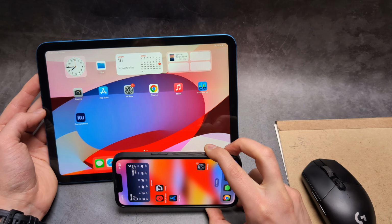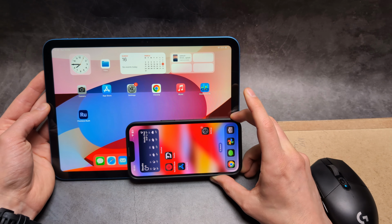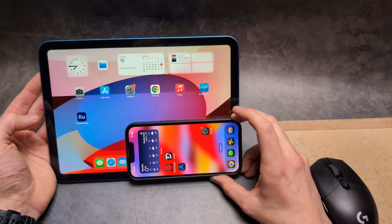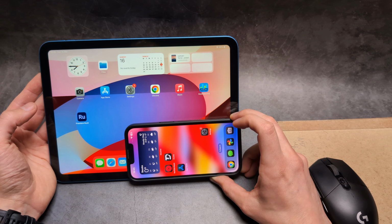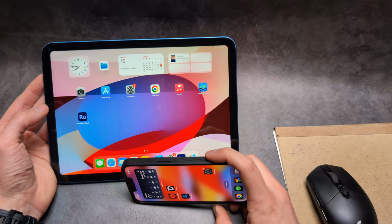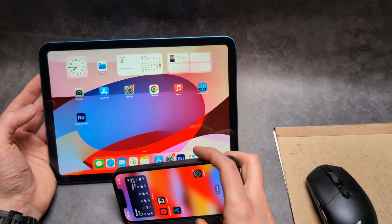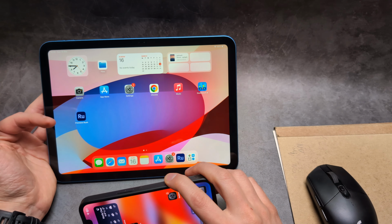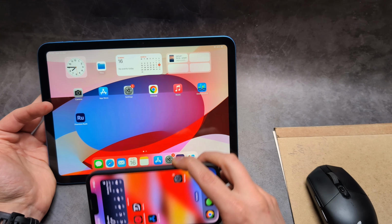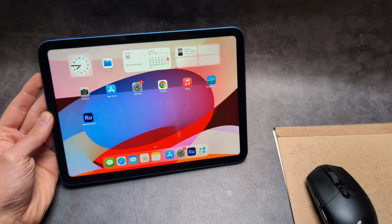Also, if you already have an iPhone, maybe the iPad is just like a giant iPhone. The size difference is absolutely massive, and we get a decent screen and can actually get work done on it. Software wise, you can install like 95% of the apps on both iPhone and iPad, so they are pretty much the same. So you can install the apps that you think you will need on your iPad, and see if you're able to get done the stuff that you actually need. I think that is probably a good idea.